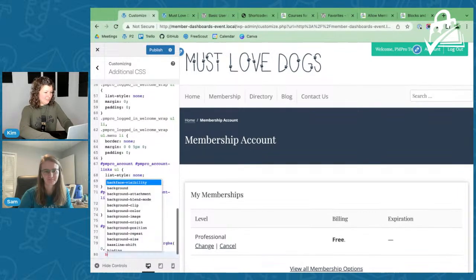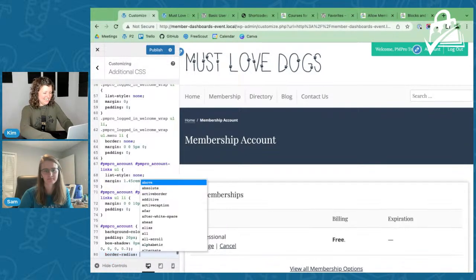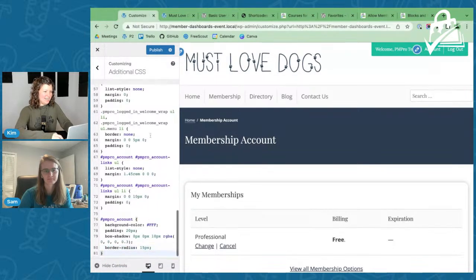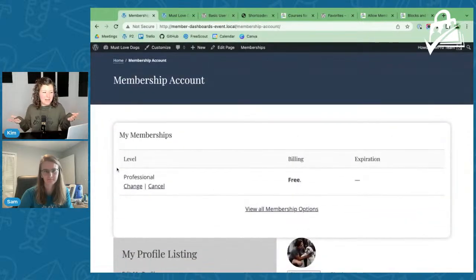And then I'll do, this is going to be not so cute, but that's how it is. How do you spell radius here? All right, so what did I do? This is not so cute, but it's an example of a CSS only modification that you could do to style a box, right? Not my best work, but it's an example.